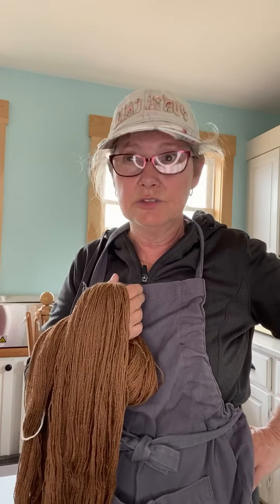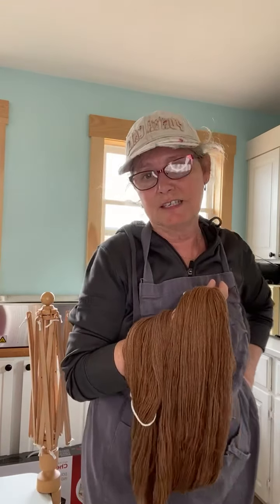So I wouldn't use nylon. I might use mohair, because mohair is quite a nice strong fiber, and it's a natural fiber. The alpaca socks I sell in the shop, while I don't make sock yarn, I do sell socks, and the socks that I sell do have synthetic fiber in them. But I wouldn't make a sock yarn with a synthetic fiber. I would probably use mohair.